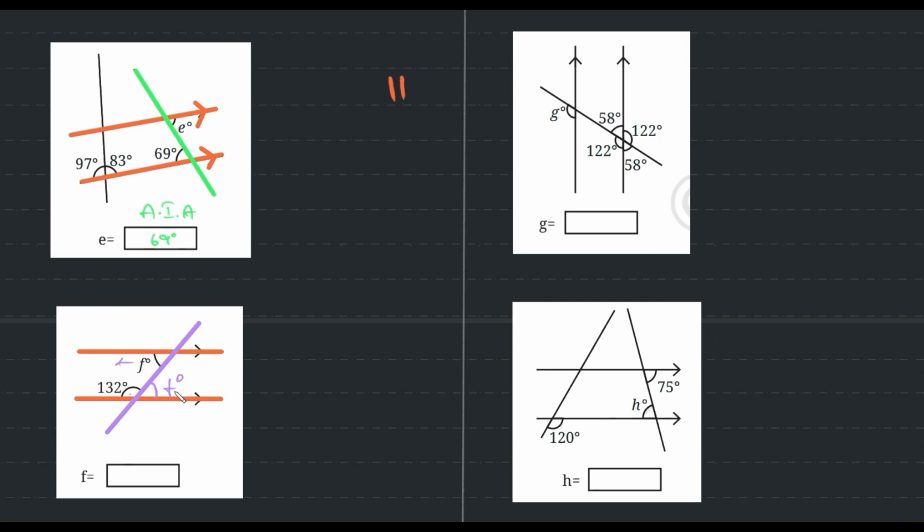Okay, we can do that. Not an issue because they measure the same thing. We can call them with the same name. So this is also F degree, that is also F degree. More than the name, the measure is what is F. Since this is F degree, this has to be F degree. So we know that 132 degree plus F degree should be equal to 180 degree because they are linear pair.